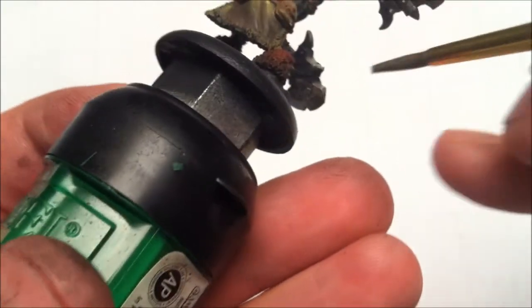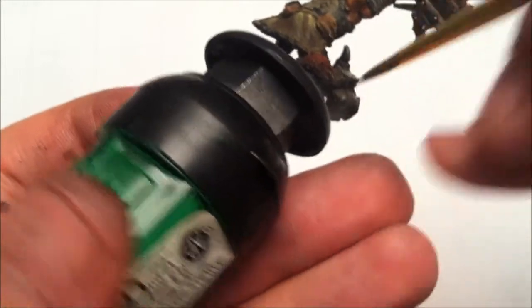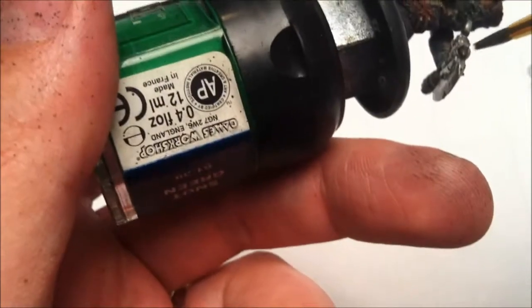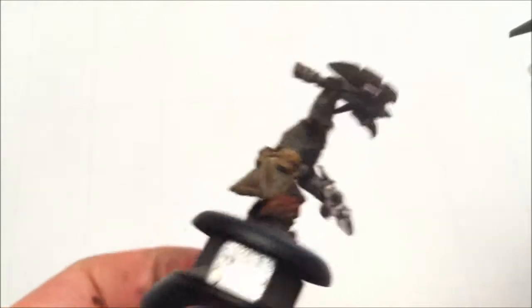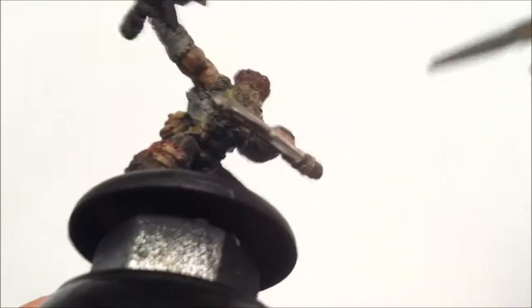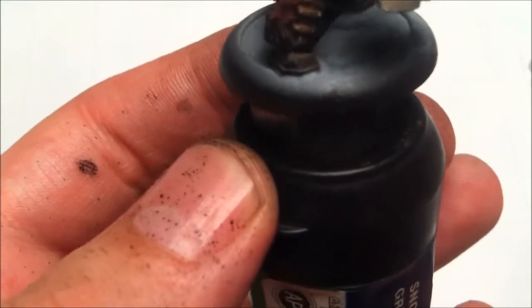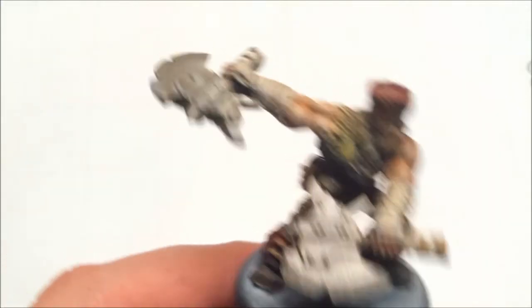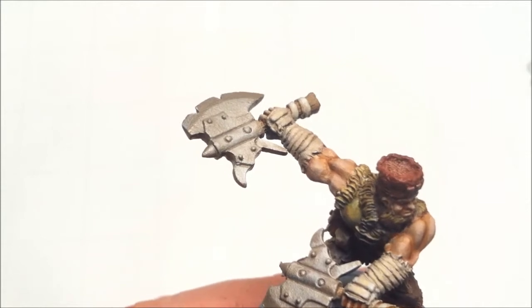Sorry, I keep knocking the camera with the brush — it's just difficult to maneuver. I'm sure I'll get the hang of it with a couple of videos here. I appreciate you guys bearing with me. Okay, I think that's good for the underside, and there we go. So here we are with the base coat — axes are all dry. Time to do a little bit of washing and then some shading.